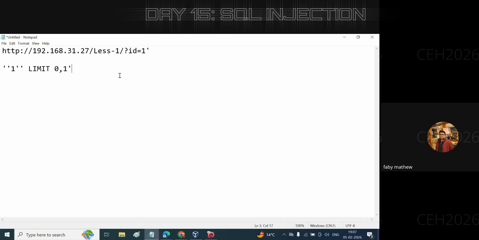So first of all, this particular error is a combination of the single quote payload. This is the single quote payload. I remove the single quote payload from here and from here. Now the error is: single quote, 1, double quotes, limit 0, 1.